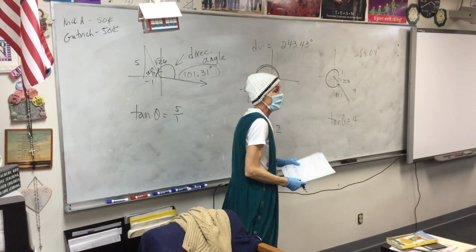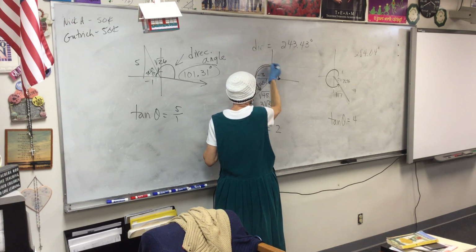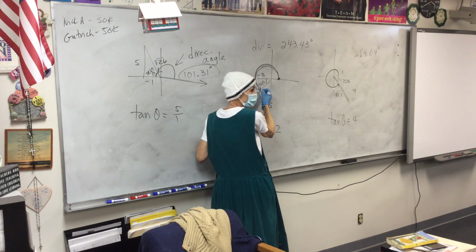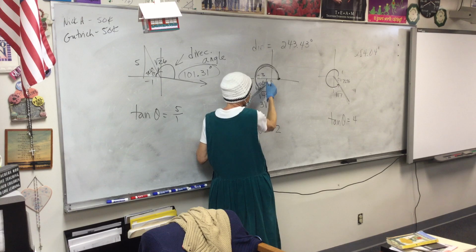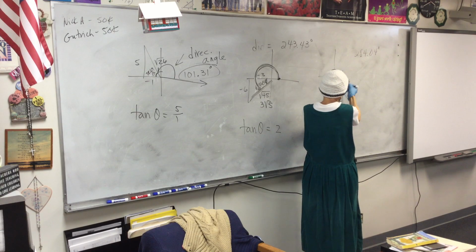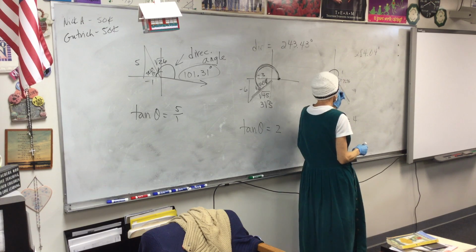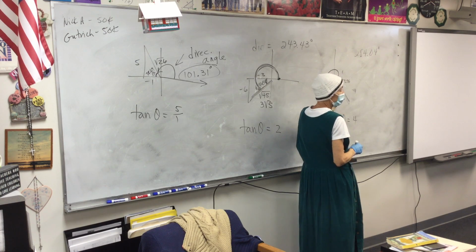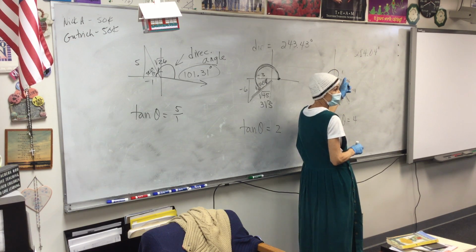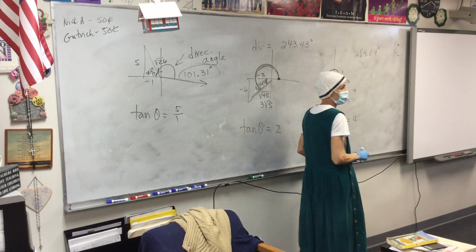So my direction angle is 284.04 degrees. So why did you add it last time? Well, it's a different situation. I'm starting here. How far is it to here? Plus another 63. To get to this vector, I took 180 plus 63. This is actually 63, this is the angle. This is not the angle. The angle is here, and that is not 75. I can figure out what that is, but why? That's wasted effort. This time I'm going all the way around to here. If I went all the way around, it would be 360. I skipped this part. I stopped short. So it's 360 minus 75.